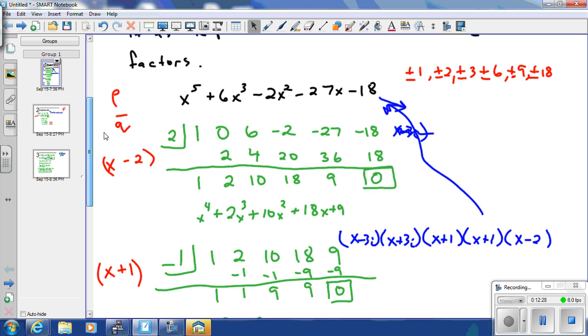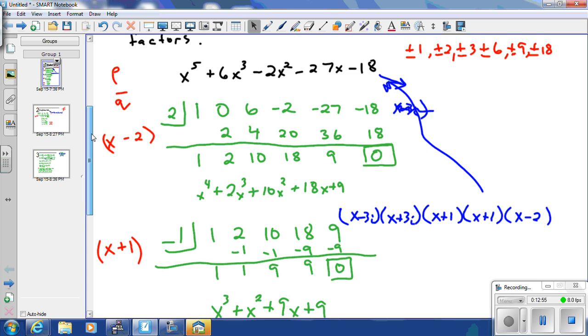We take advantage of the shape of the graph. If you have to, use the rational zero theorem to help you try and figure out what numbers you might be dividing by. But this is probably going to be largely unnecessary if you use your calculator to help you get started. And that'll work as long as you get integer zeros. If they're not integer zeros, then your calculator might not be as useful, and this might become more useful. But we haven't seen any problems like that yet.